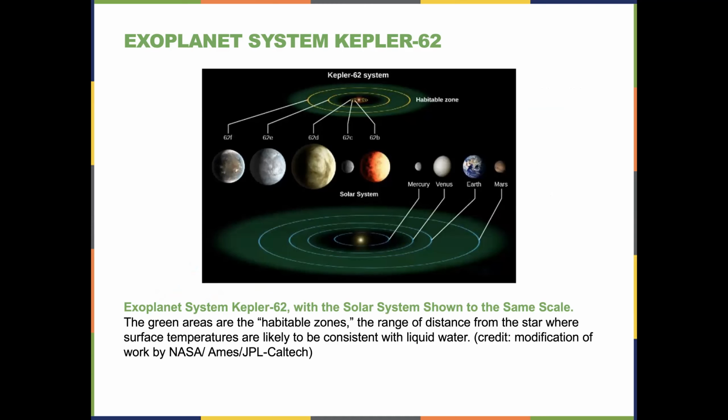Now, this is a very brief introduction about planet systems. As you know, our solar system has a large number of planets, so we don't just expect one planet in one solar system. It comes as a system of planets. And here is the Kepler 62 system, one of the systems of planets detected by the Kepler telescope. You can see there is a habitable zone in this green color, and this is our solar system compared with the Kepler 62 system.